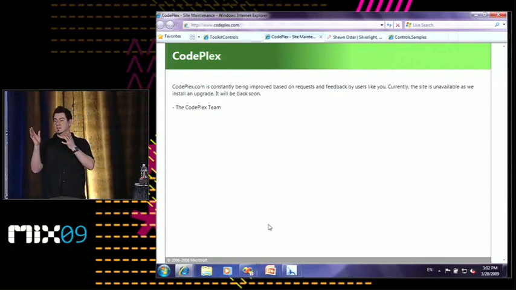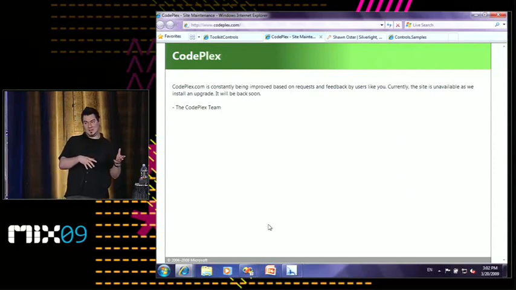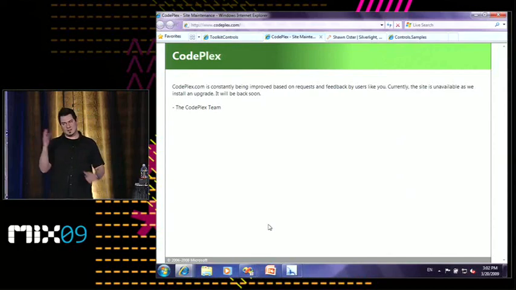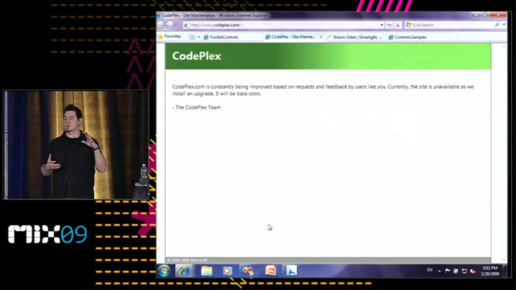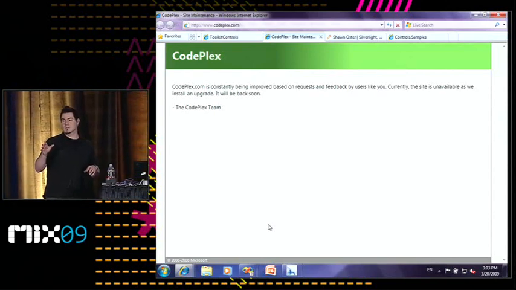Now, if you have Silverlight 3 beta on your machine, and you compile, and you push it out, don't expect someone with Silverlight 2 to be able to use it, or see it, obviously. It doesn't roll back that way. There's actually one of the devs on my team, Jeff Wilcox, who has a great blog post about how to compile Silverlight 2 and Silverlight 3 on the same machine. So just look up Jeff Wilcox. I think his name is pretty much the top search result.